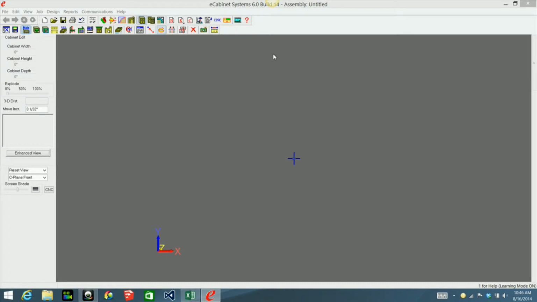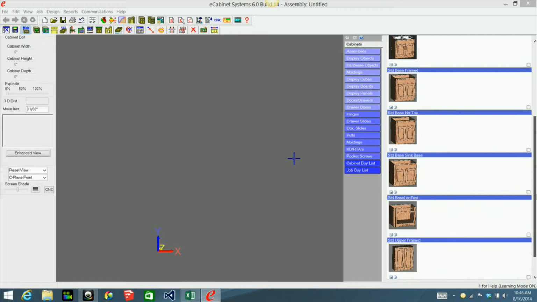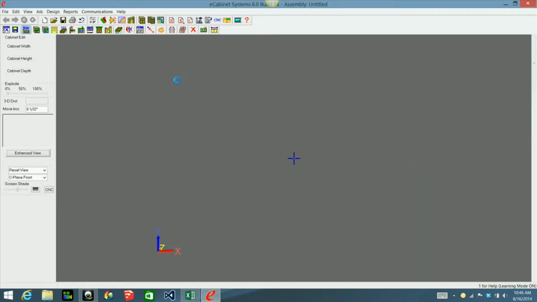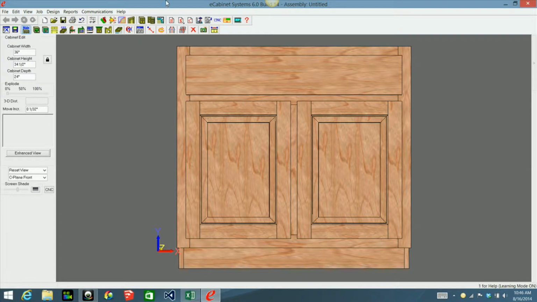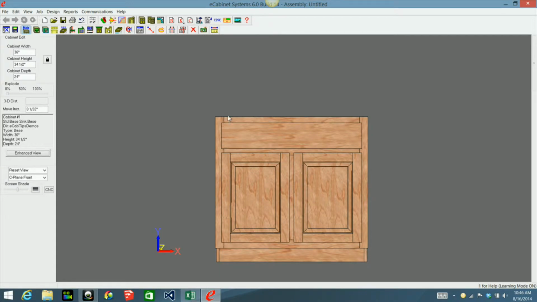So what I'm going to do is I'm going to bring in just a sink base right here into my cabinet editor. As you notice, I didn't bring the actual cabinet from custom layout because what we're going to want to do is after we get our sink installed on this cabinet like we want it, we're going to want to delete this cabinet and then just save the sink. If you bring it from custom layout, it won't allow you to delete the cabinet.